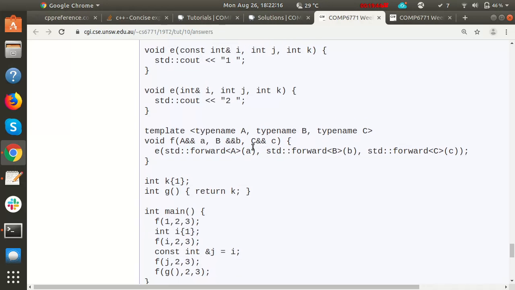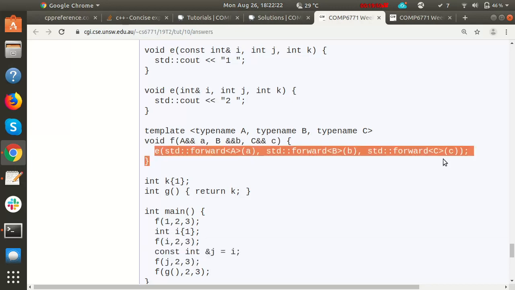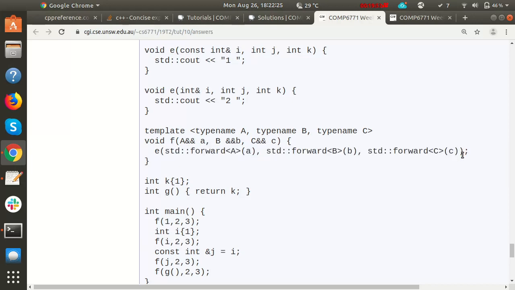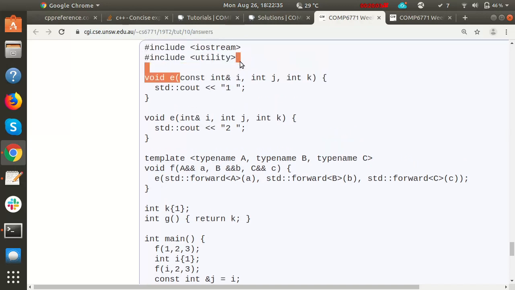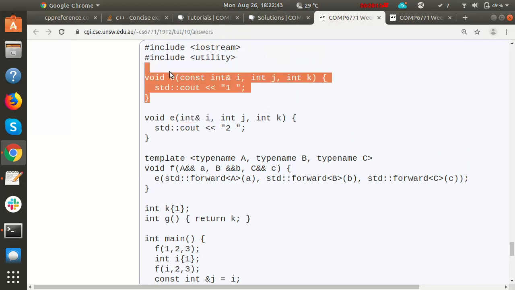Standard forward helps more in some of the latter cases. But in this case, E is being called with 3 R value references, except that we can't bind an R value reference to a non-const L value reference, but we can bind an R value reference to a reference to const int. So R value references can bind to this, cannot bind to that. Therefore, the compiler is able to determine that this is the overload that's appropriate.